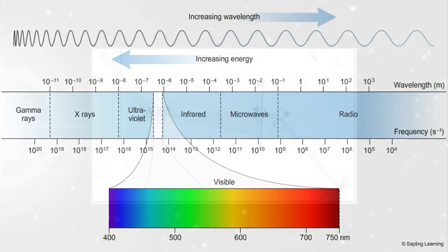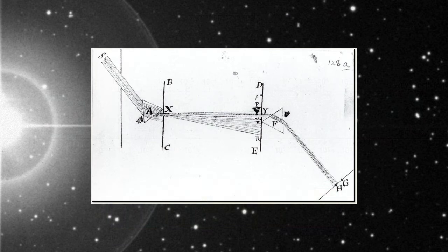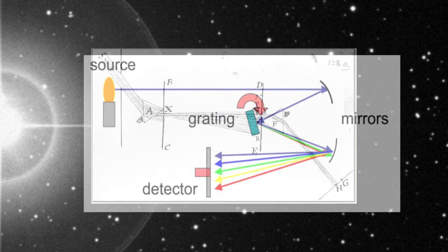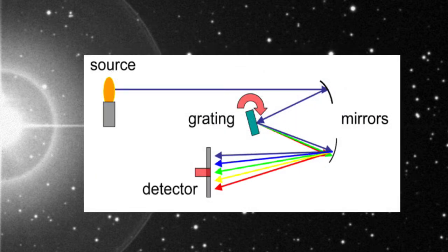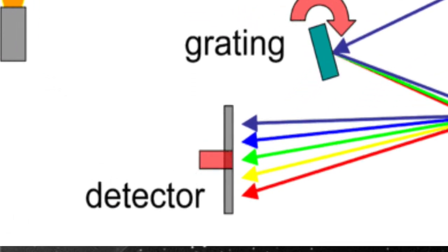Newton used a prism to separate light into a rainbow of colors. Nowadays, people use reflection or transmission gratings to separate the light. In a modern spectrometer, the rainbow falls onto a bank of electronic detectors that, just like our photometers, record the intensity of the light. But instead of just one number for the whole star, we get an array of numbers, one for each tiny wavelength band or channel.